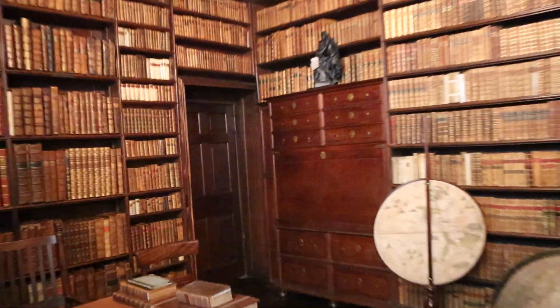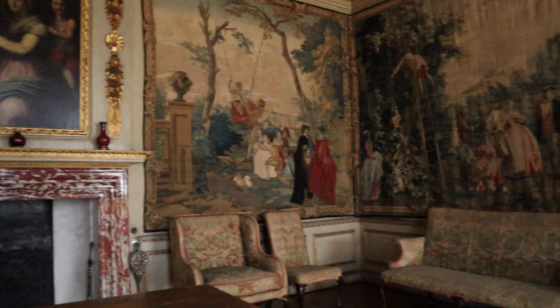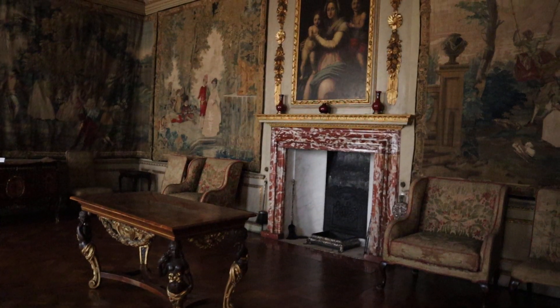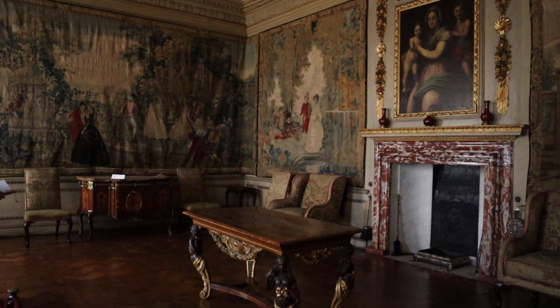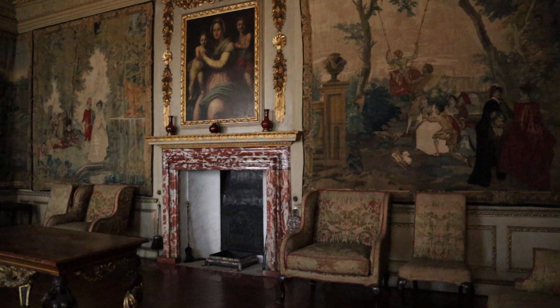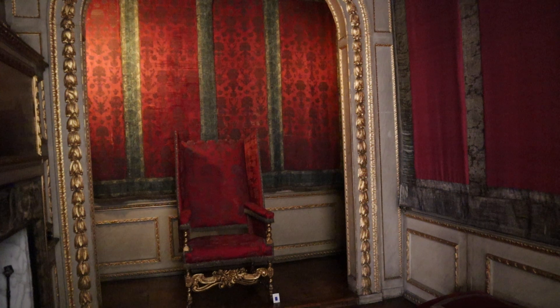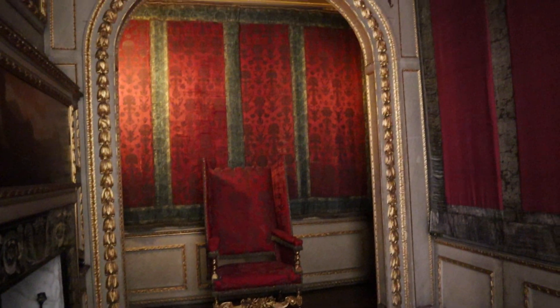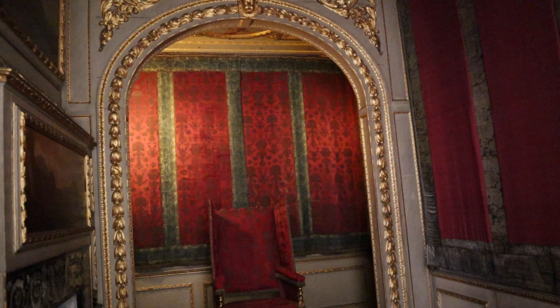Just look at this library - that globe there. So this room was the Queen's bedchamber - no bed in here now. But they put a suite of rooms aside just in case royalty visited. How ostentatious is that - to do that? I've been to quite a few stately homes in the UK but I've never actually seen a room like this. This is a Queen's closet - so if she wanted private space away from her bedroom when visiting, this would be her closet. That's like a throne, isn't it? I learned about that concept of closet today.